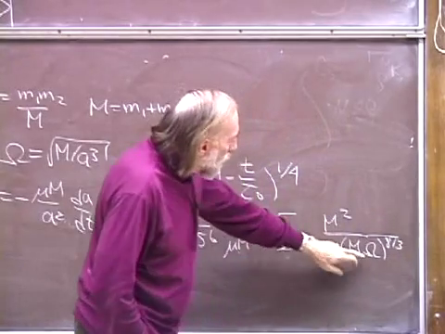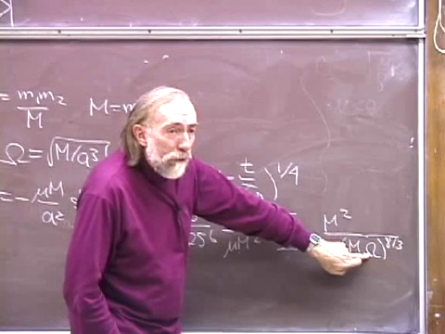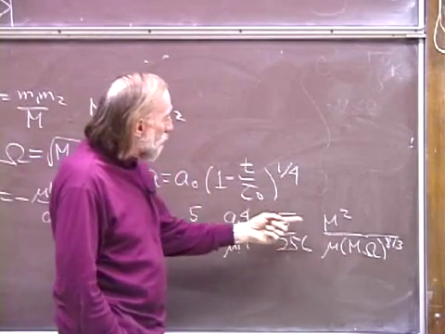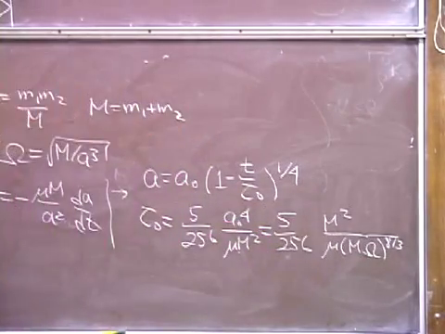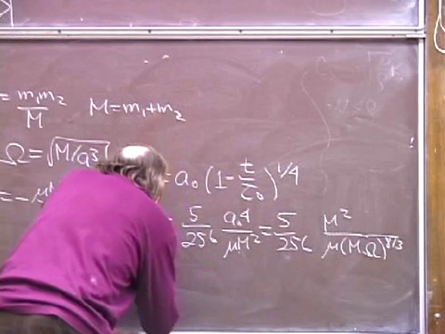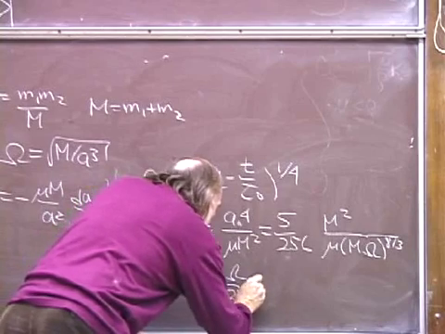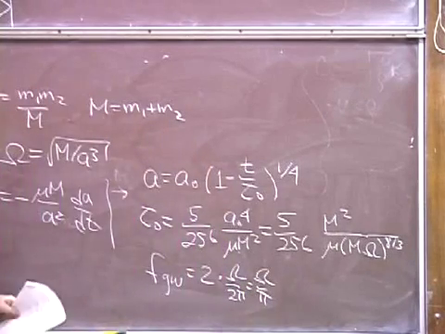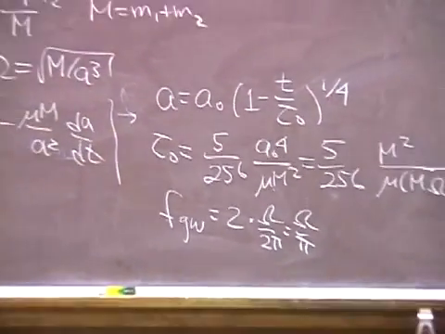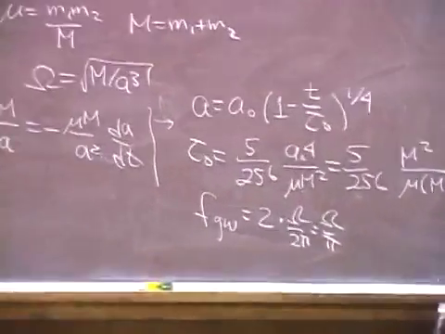And I write it in this way because twice omega is the angular frequency of the gravitational wave, so that's an observable. So this time until the two stars come crashing together depends on the masses and on the frequency of the gravitational waves, which you can measure. So the frequency of the gravitational waves is 2 times omega over 2 pi, or it's omega over pi. So I can rewrite this time until they come crashing together in terms of the gravitational wave frequency. And this is the last thing I want to do, just give you some numbers.